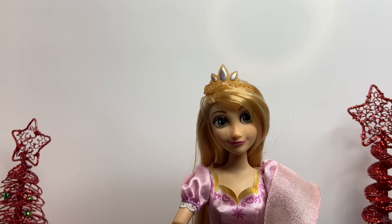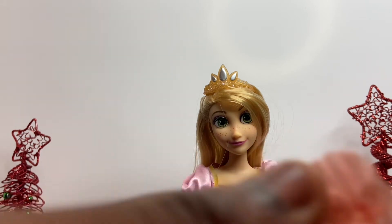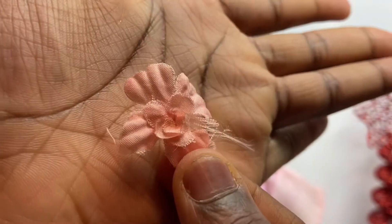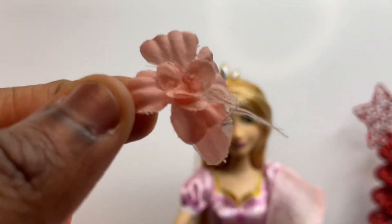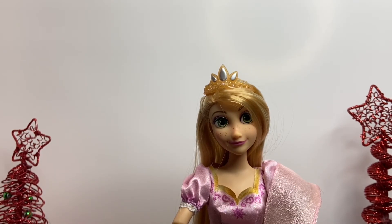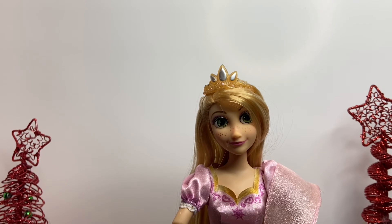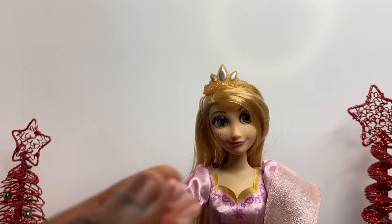Here is the crown that also came with the fashion pack. She also had some flower hair pins but I didn't think they were necessary since she's already wearing the crown. I took the flower out of her hair and as you can see it's really cheaply made — the material feels like it's tearing. The flower is a zero out of ten. The pros are she is really beautiful, the dress looks like the original, and I love that she's articulated.